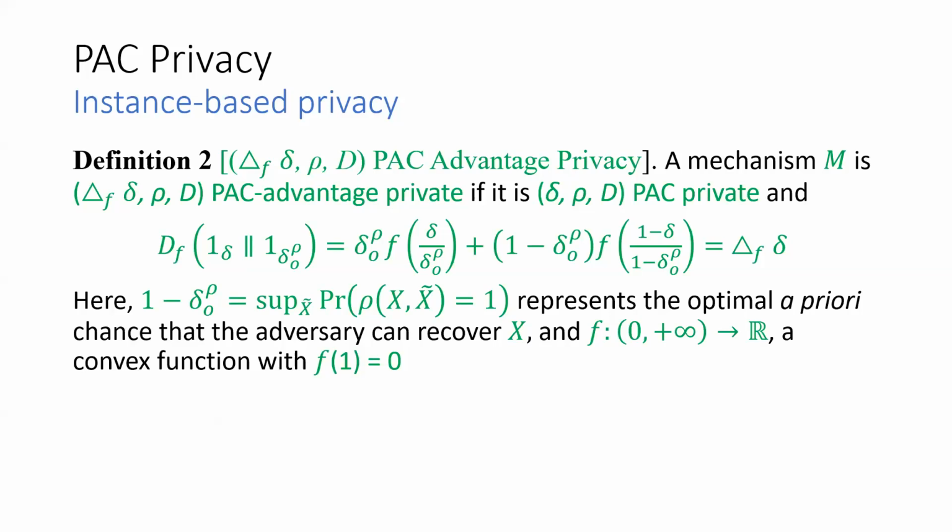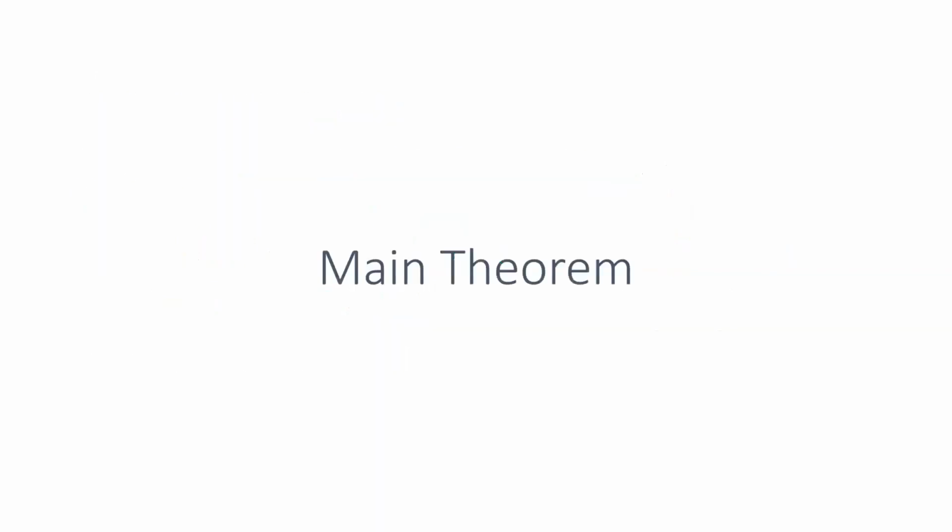So given what we have discussed, the data distribution, your priors, and the selected inference task together already determine the optimal a priori success rate. So it's equivalent to considering what the posterior advantage is. Here we introduce a more general definition of this posterior advantage. We consider two Bernoulli variables, one with parameter delta and one with parameter delta O. We can use an arbitrary f-divergence to measure these two Bernoulli distributions, and we will show why this is more general and how to control it.